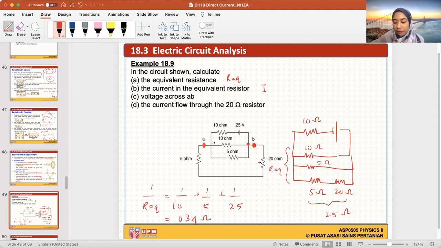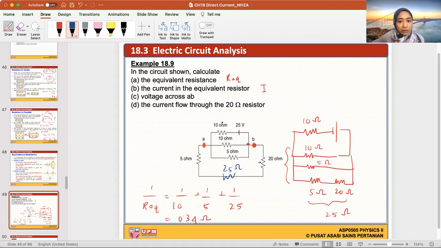Okay, so what have I done so far? I combined these two because they are in series. If I have a current flowing called I, the current flowing through the 5 ohm is the same current that flows through the 20 ohm. So I know that the 5 and the 20 are in series. And when I redraw this, I can see clearly that when we add them together, I can just write it as 25 over here. So this will become 25, and this 25 is in parallel with 5, is in parallel with 10.